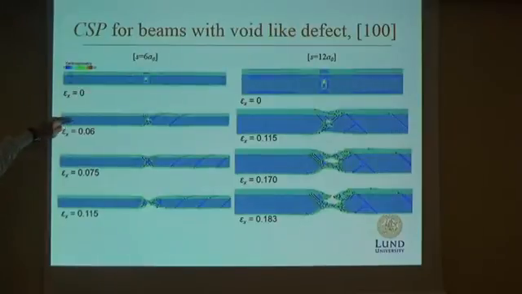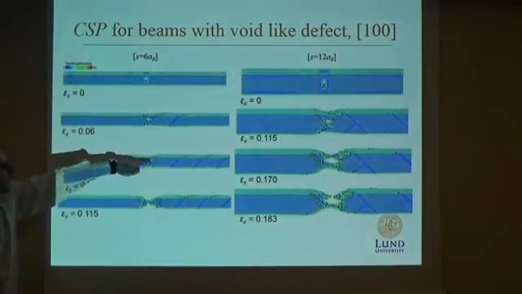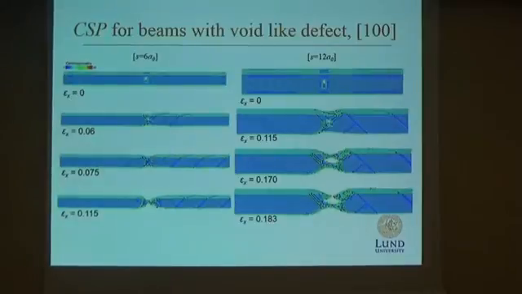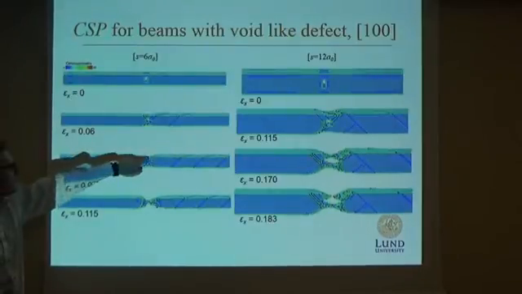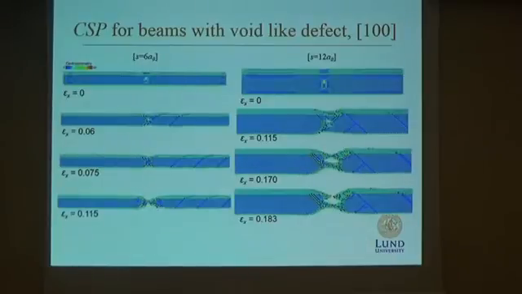And for these smallest beams, we can see in the next figure here that the void has completely closed. And as it closes, we form a void at this position, and we will quite soon go to failure at low strains. For the larger beam instead, this one, we can see that we don't get the closure of the void. Instead, it elongates, and we form two ligaments like this. And eventually, one of the ligaments will break, and then the other one will soon also break. And we can see that this beam can withstand much, much higher strains than the small one.